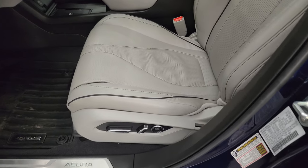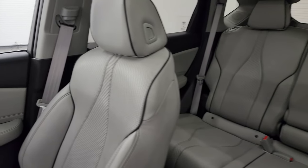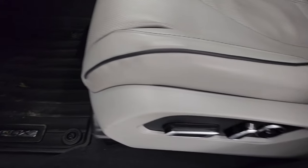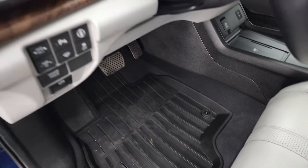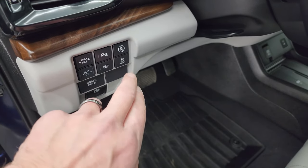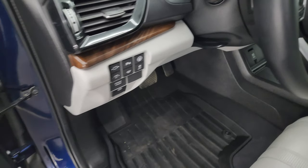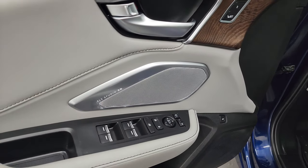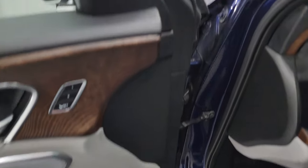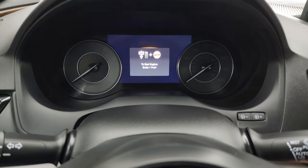Up front, the Advance package gives you the gray leather bucket seats. Both of these seats are heated and cooled — no rips or tears, very nice and clean. This vehicle's never been smoked in. You get the all-weather floor mats up here. There's a heads-up display, and I think that's for a heated windshield element as well. Parking sensors, surround parking, stability control, tilt and telescopic steering wheel, power windows, locks, and mirrors. There's your ELS Studio 3D sound system, memory driver's seat, and mirror controls on there.